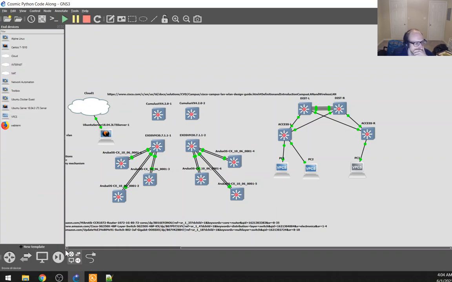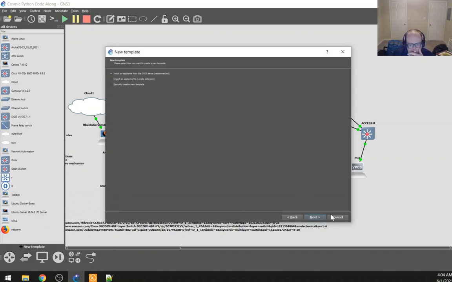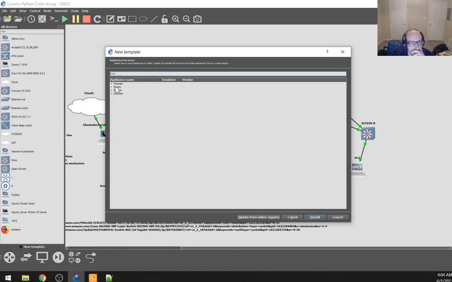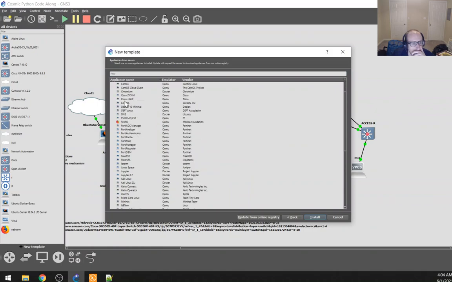We'll do a new template. We can just use a regular Ubuntu server, but let's see if we can get something specifically for DHCP. So we've got something specifically for DNS.